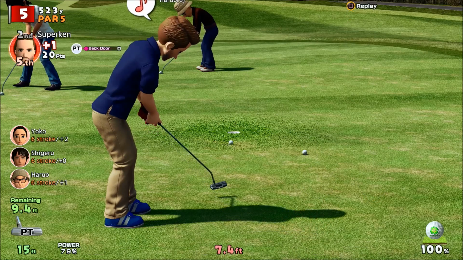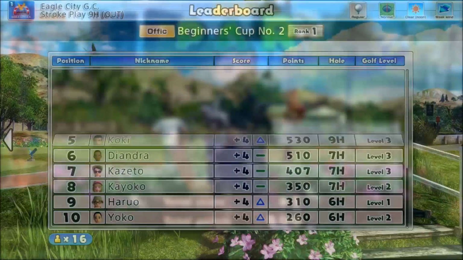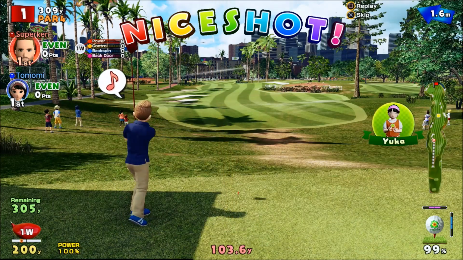You can play 9 holes and sometimes even 18 in the tournaments, and each round affects your total score at the end. And by winning, you'll receive XP, which goes towards an opponent to challenge. Each rank has 3 opponents for you to defeat, and defeating them will unlock their outfit.